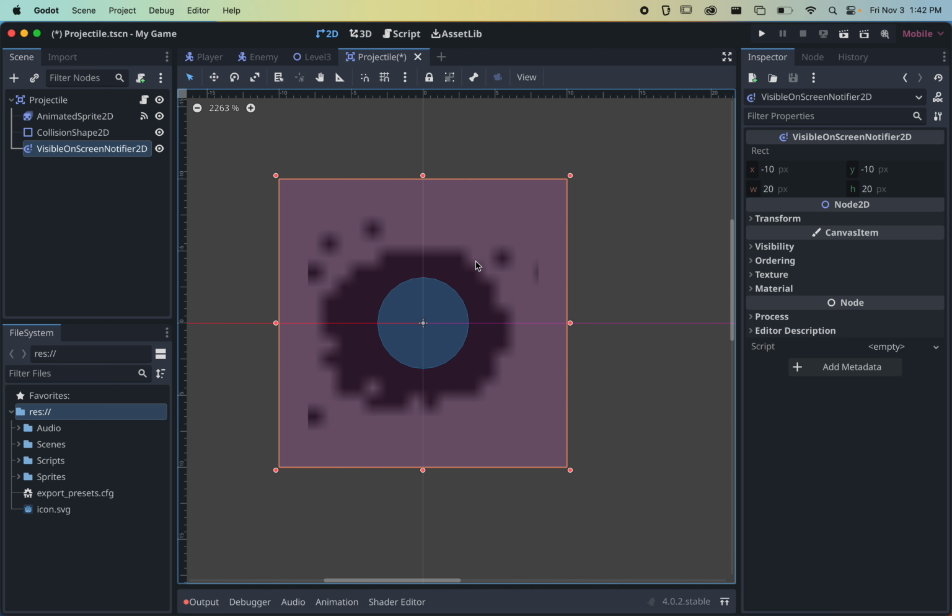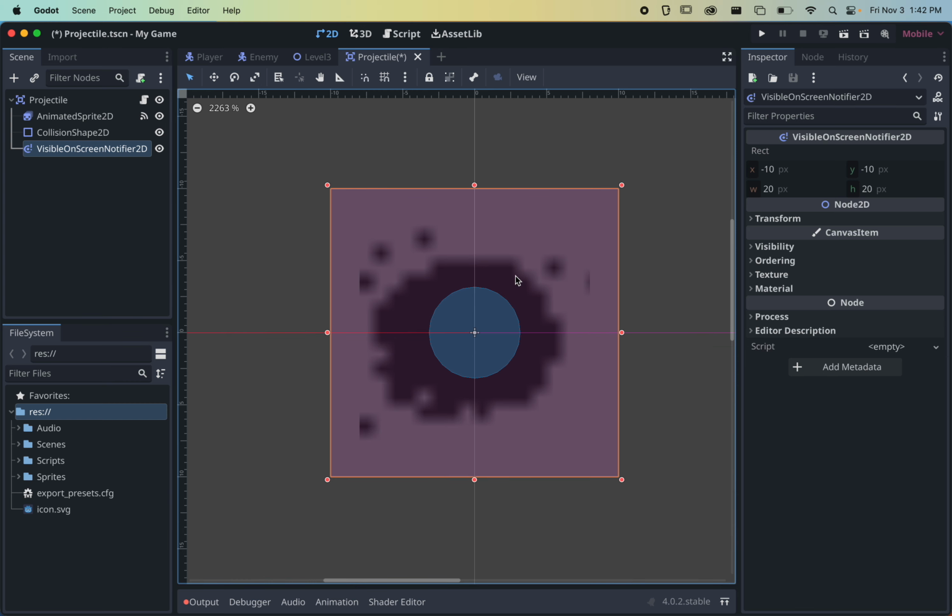And we actually want this one to be larger than our art. So it's a little bit of the opposite here. The current size is perfect, so we can just leave it as is. But we actually want it to be larger than the art because if the projectile is going off screen, we want the entire projectile to be off screen before we actually remove it to avoid it kind of disappearing all of a sudden. So we've got everything connected.